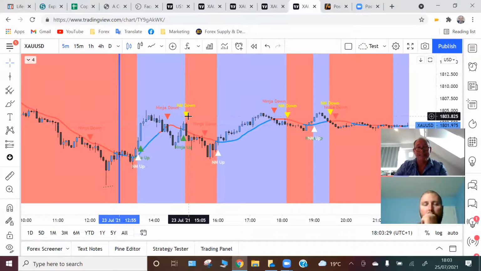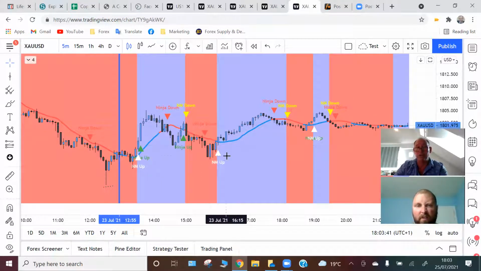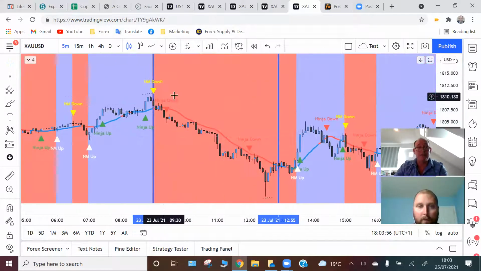So first one, ninja down. Sometimes, believe it or not, you might get this first. Sometimes ninja down is in the blue zone. I would ignore it. If I then get that down there, I would be okay to take the trade down because it's quite close. Gotcha. I would exit the trade there because it's just happened. It's definitely a downtrend, although it's only short. Yep.